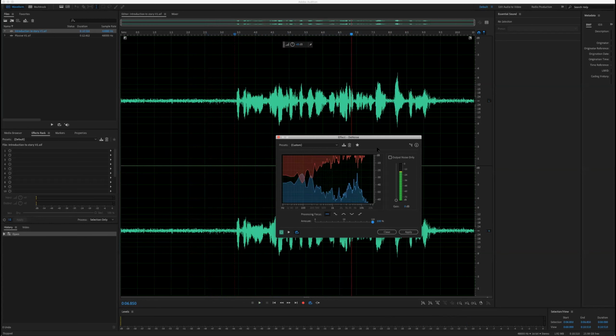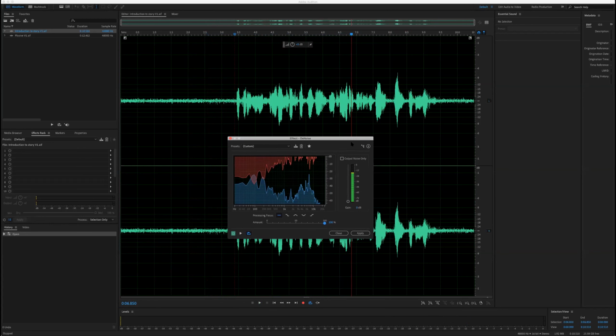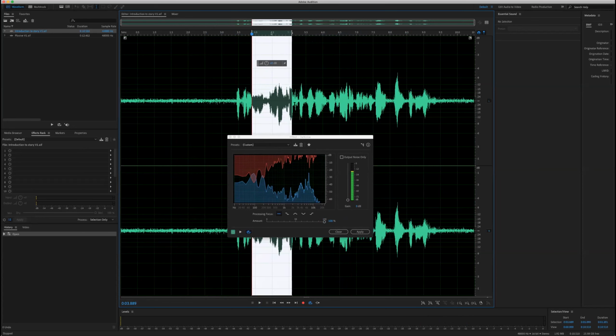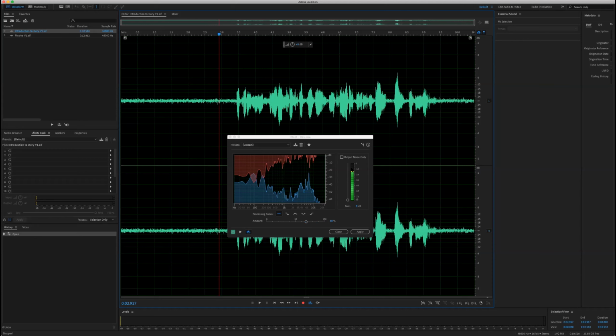It's super clean, there's no noise, but it sounds like the voice is a bit muffled or sort of underwater. So this is the thing with noise removal: it's removing these frequencies, but it's also removing those frequencies within the voice. It doesn't know that voice is different from background sound. So this is something you want to have good headphones for. I always use the headphones with the little rubber tips on them. That blocks out all background sound, so you can really focus on what you're doing. You want to play this back, and keep going.